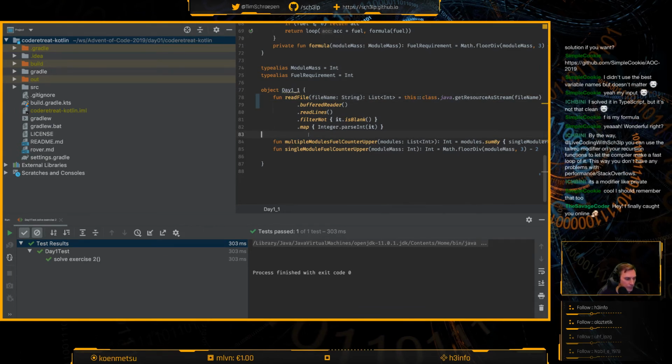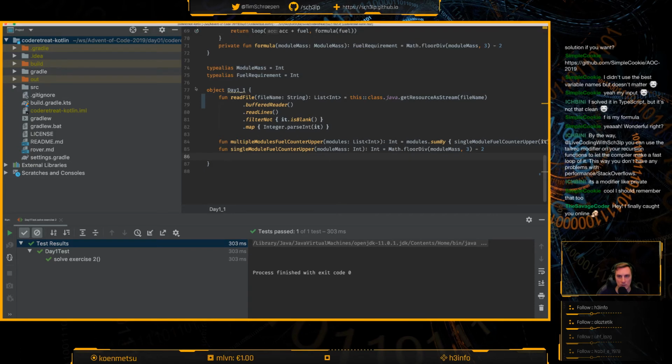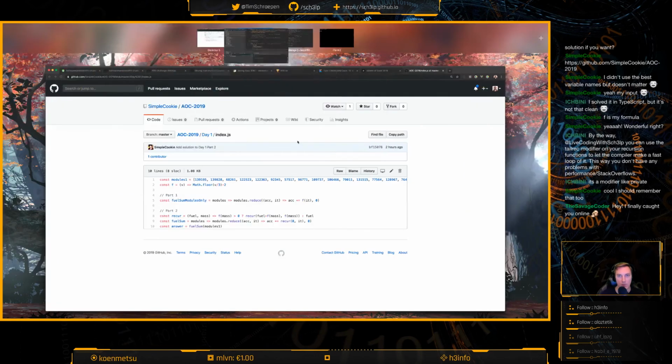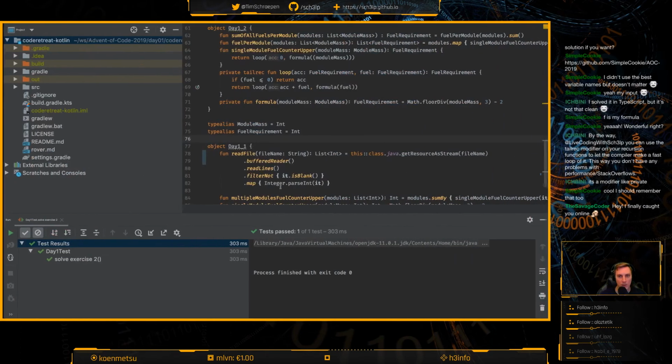Savage Coder finally got me online. Yeah, I'm doing some Advent of Code things. We just solved it. Thanks for the helpful chat. And then we looked at a solution made by one of our people in chat as well, which is way more concise if you look at this.